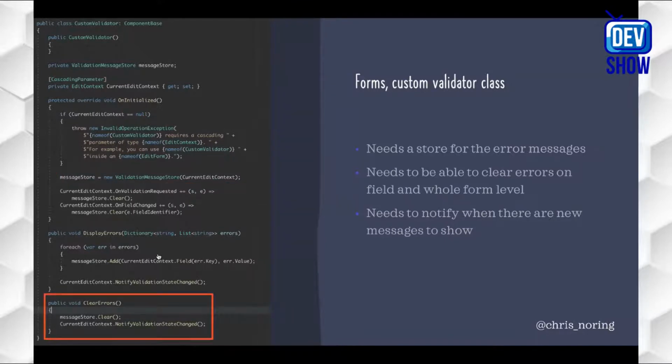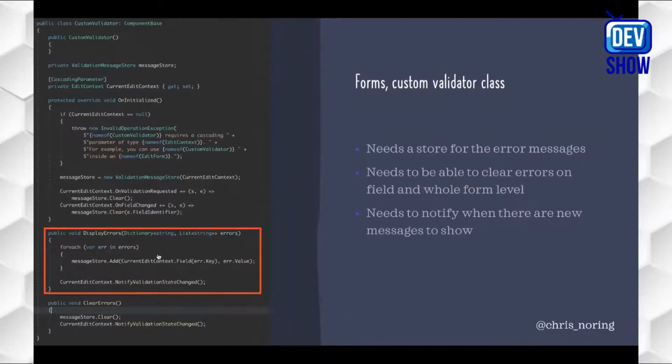What else? We need the notion of clearing an error. And once we clear an error, it's not just about clearing the message store from whatever errors are in there, but we also need to tell the context object, this complicated object, if you remember the last form, we need to tell it that, hey, I cleared my messages and I should notify the overall form that something has happened. So for example, the validation summary can be cleared and the error messages disappear. So this is just a signal that you send upwards.